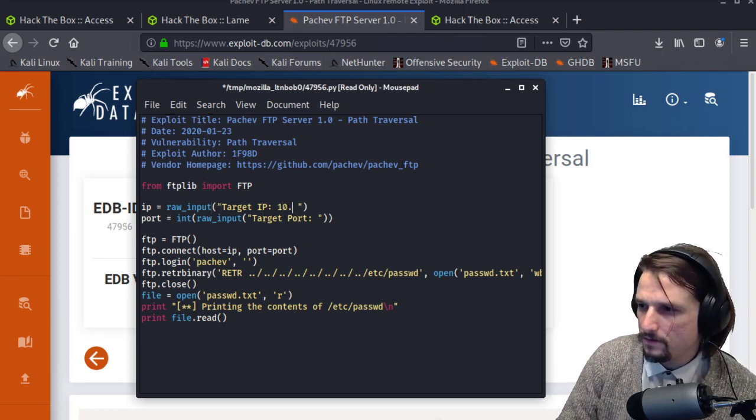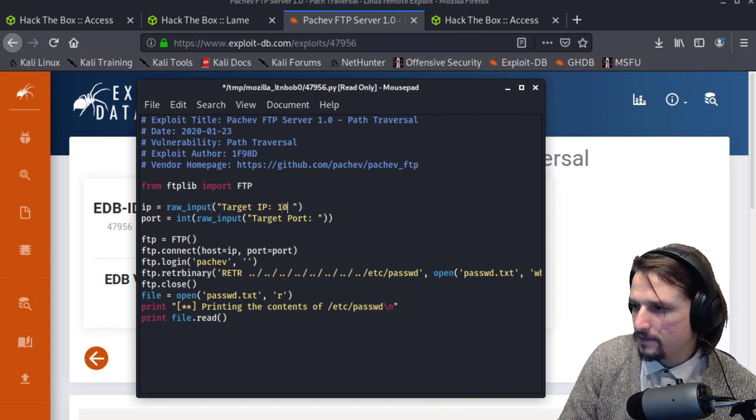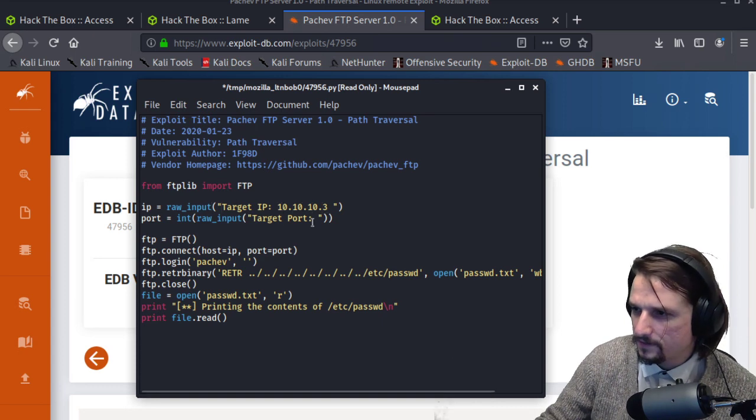10. Or no, 10. The 3 IP address, target port's 21, FTP is 21.